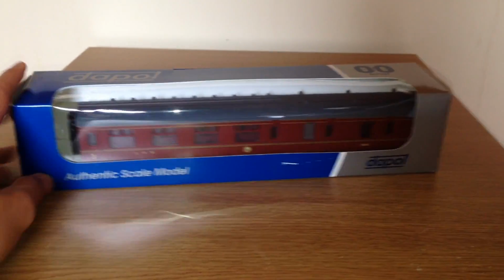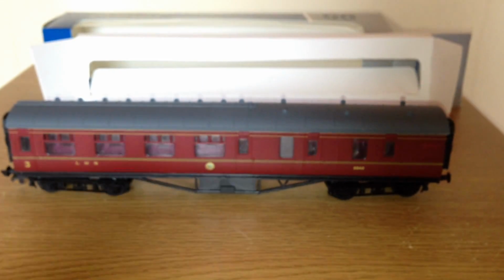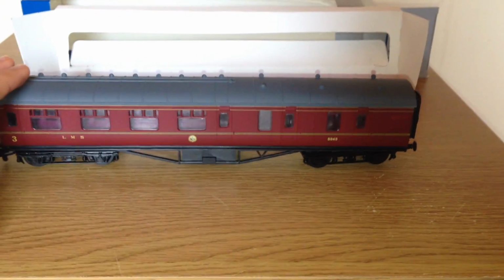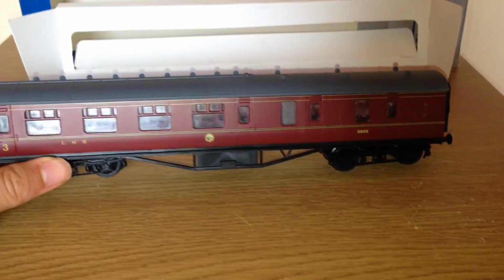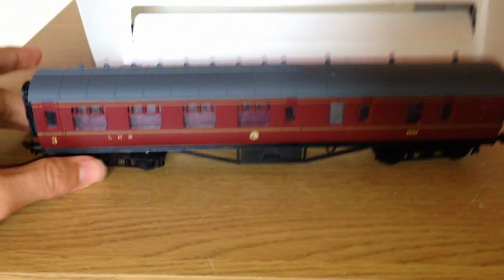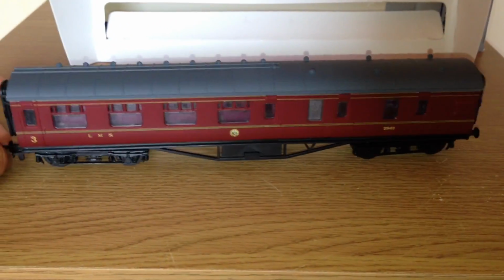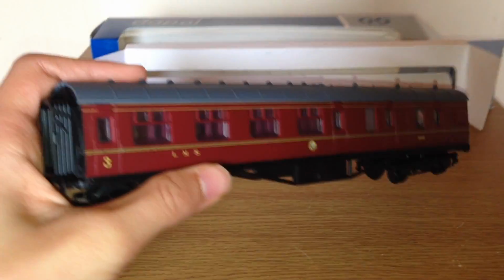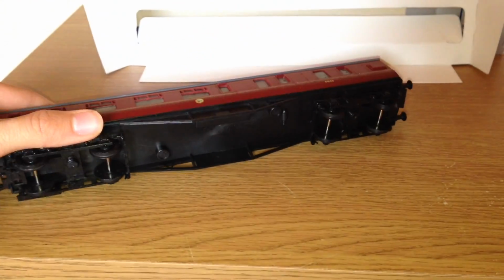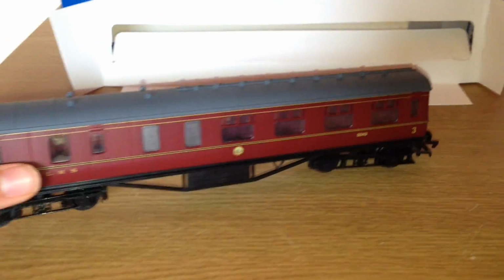Now that all those coaches have been pushed to one side, let's take a look at an even cheaper option. Introducing the Dapol Stanier coaches. The packaging used for these Dapol Stanier coaches is much, much worse than the Hornby and Bachmann packaging. But consider this: you can get this coach for around £10 to £15 and potentially even less. The way that Dapol have done this is by inheriting the old Airfix moulds, and they have put together a fairly detailed Stanier coach with the nice long corridor connections and some very limited underframe details, but you still have the interior details.